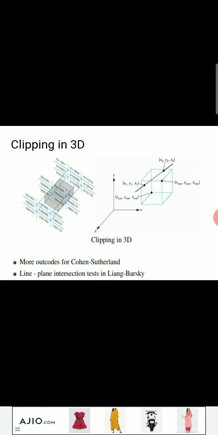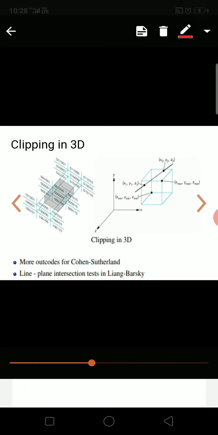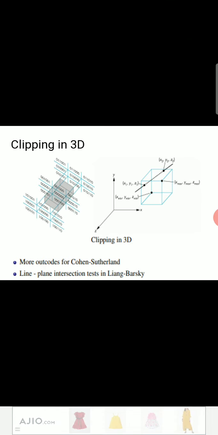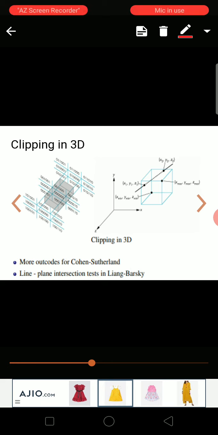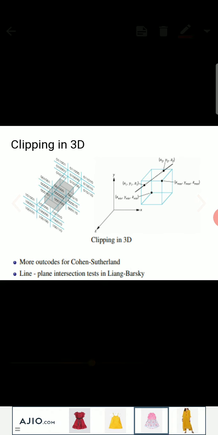Hence, there would be more outcodes for the Cohen-Sutherland algorithm, and it would be a little complex to find the partially visible part inside the window. Hence, the line-plane intersection test in Barsky is easier than the Cohen-Sutherland line clipping algorithm.